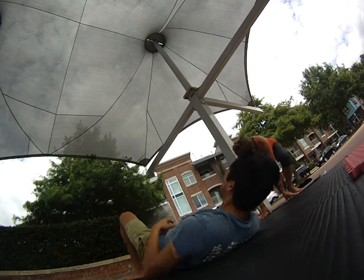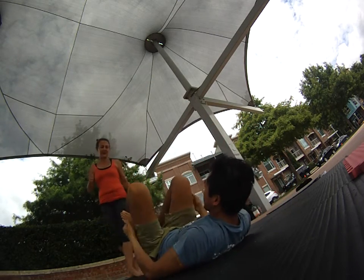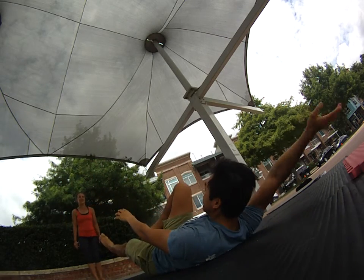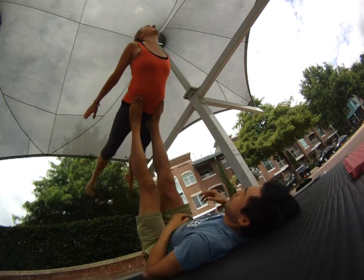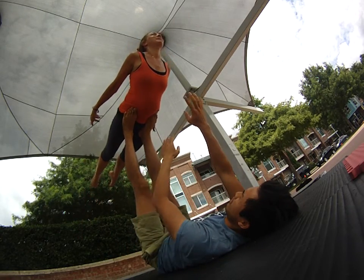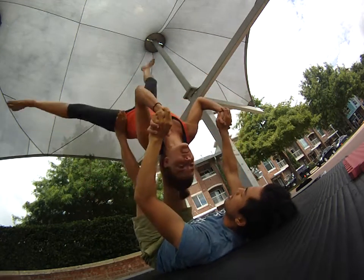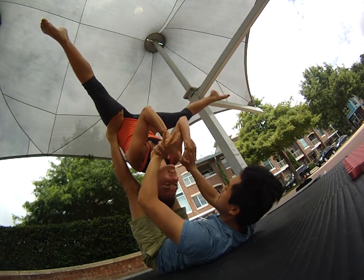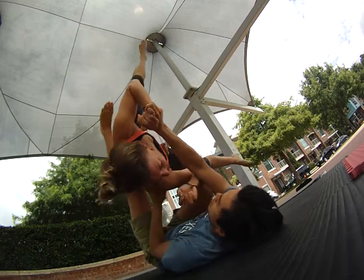Now let's do it correctly so you can see. Let me break it down first. This is what it should look like: one, two, boom, pop, straddle wide, deep, boom. But with a nice big pop in there. That's what it should look like — one-handed. Turn it back to bird.